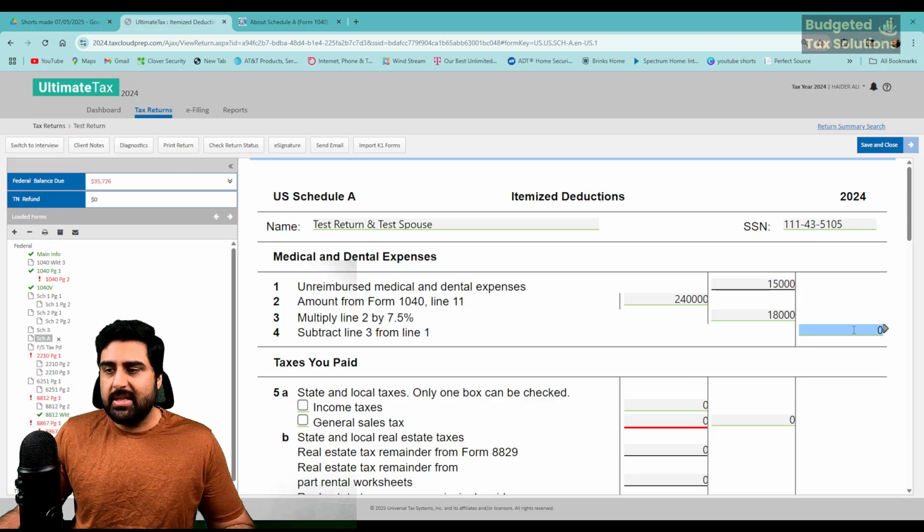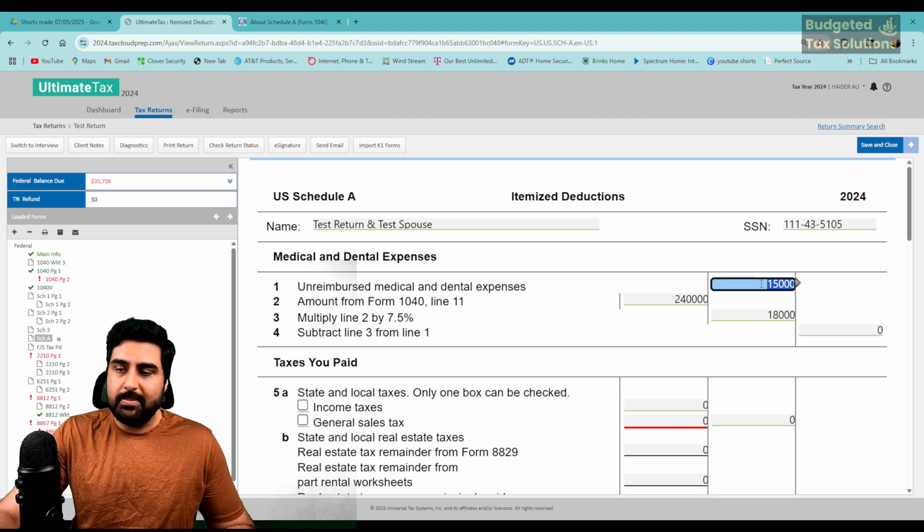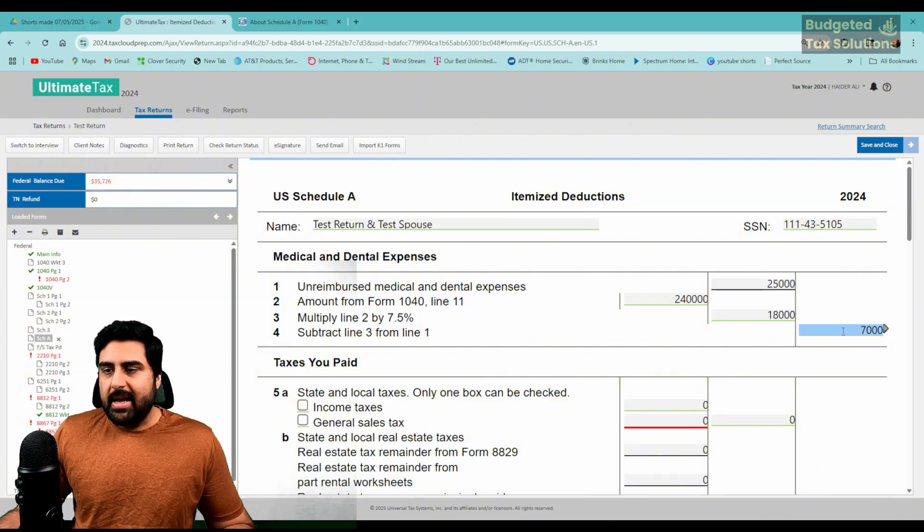You'll see that I don't get anything if I'm underneath that $18,000. So let's now bump that number up to, for example, $25,000. Let's say you had a surgery and then you had to pay out of pocket. In that case, you see that the additional amount does flow onto your Schedule A. So this is the entire science behind medical expenses. It's not complicated. It's pretty much what you can claim and what you can't claim.